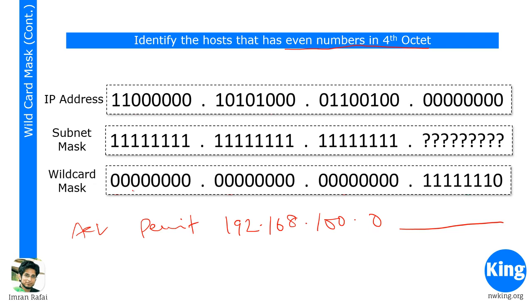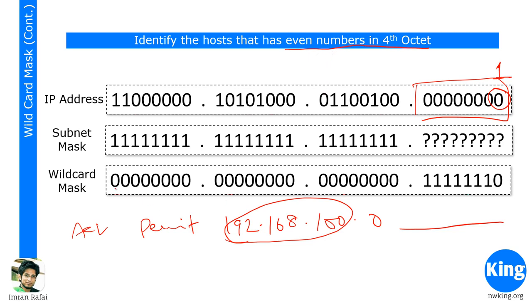Before I explain this, I will tell you what it is. Let's say we are only talking about the 4th octet now. If the 4th octet number has to be an even number, the last bit has to be a 0. If it's a 1, it will always be an odd number. And since this is /24, we are trying to match even numbers only in the 4th octet. That's what we are trying to match.